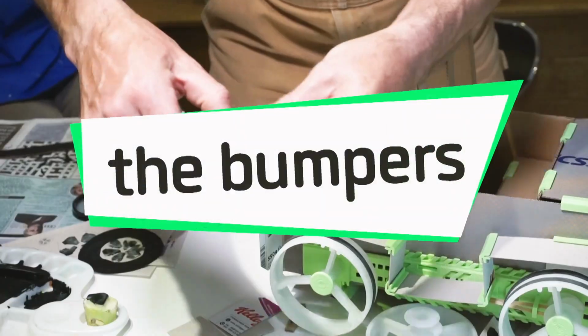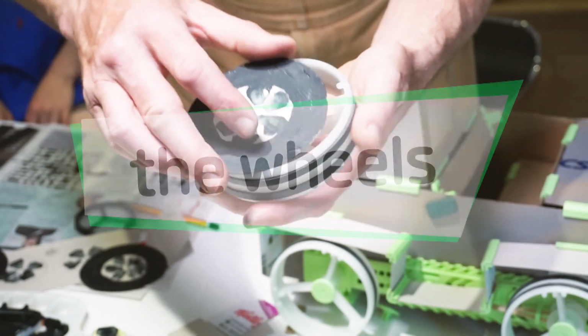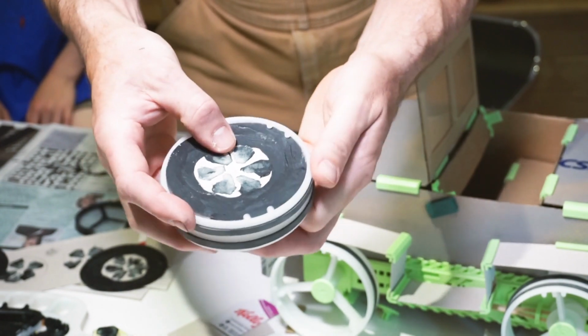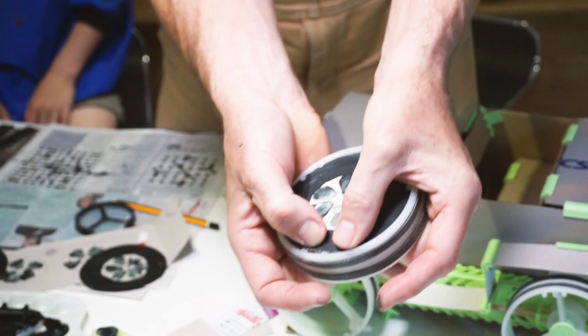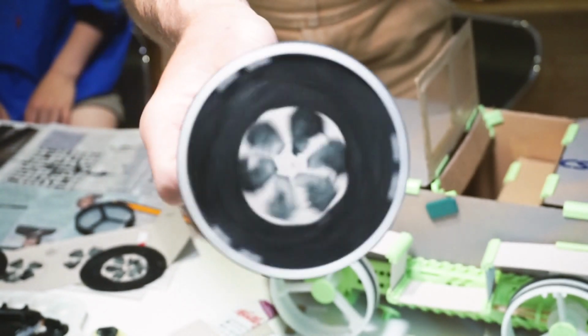Easy peasy. 2 bits of card to use for the bumpers. We're just going to stick those on, a bit of glue. So let's put your wheels in. You just push it in these tabs. Ping. Like that. 1. I'll make it look difficult. To get 2 in. And then a 3rd one. You just need to bend your card a bit. Ping it in. And those are our wheels. Kind of quite jeepy. Quite arty.